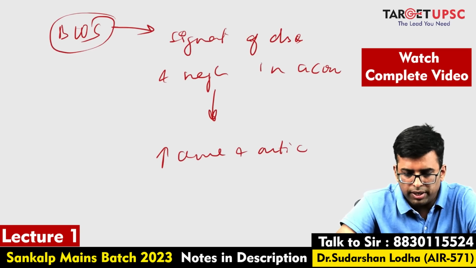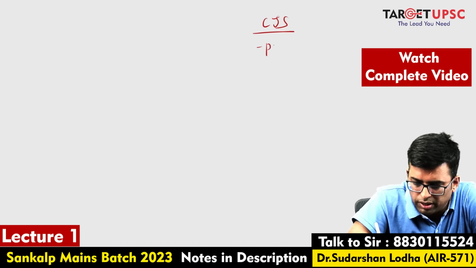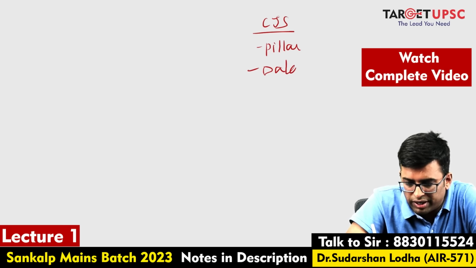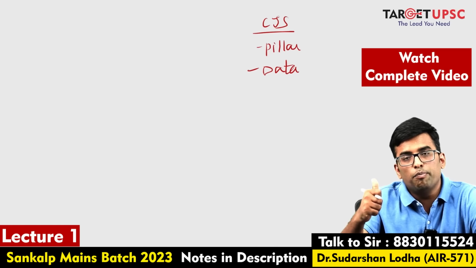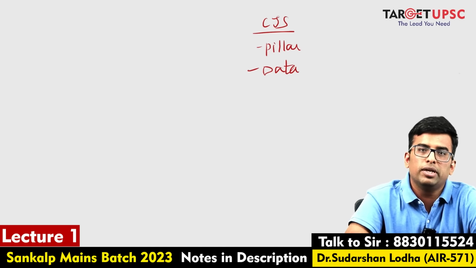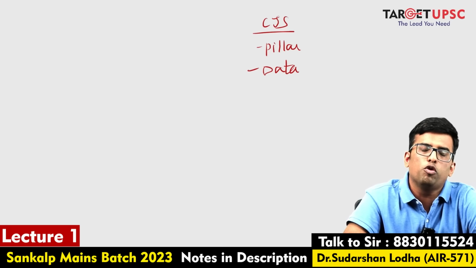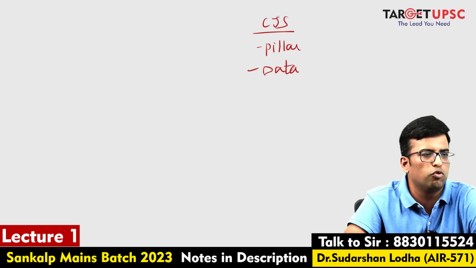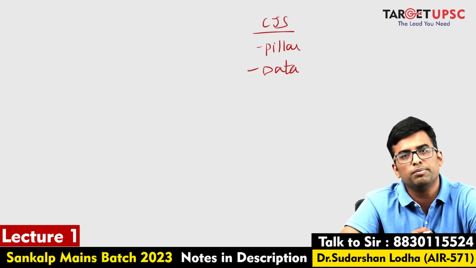ठीक है. ये एक important है. Coming back, you have understood what is criminal justice system, what are its pillars, or what are its institutions. हमने data देखा, you have written all the data. One of the important data you should know is because of poor criminal justice system, there's a lot of pendency of cases. Close to 4.7 crore cases are pending in various courts. So all this figure shows that our criminal justice system is degrading.